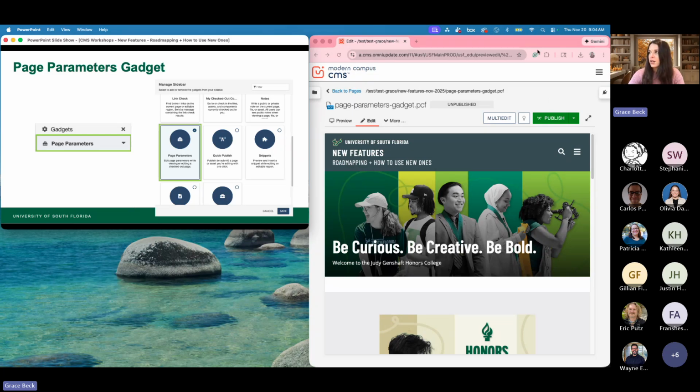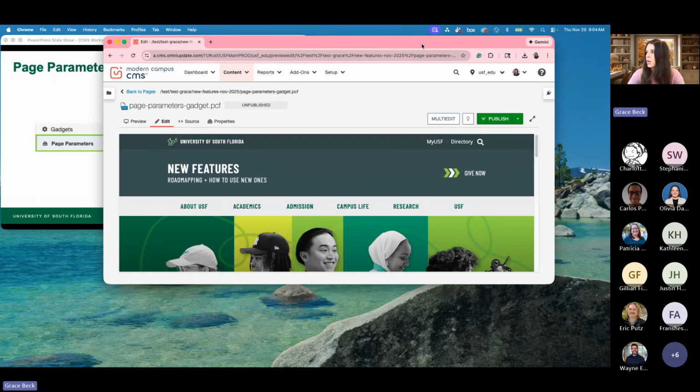I will show you here quickly how to turn the gadget on, but essentially, for those of you editing home pages or maybe wanting to change up the look and feel of the home page in real time and see those changes, this is going to make it way simpler for you all, and we're very excited about it. So this is obviously the back end of my CMS window.